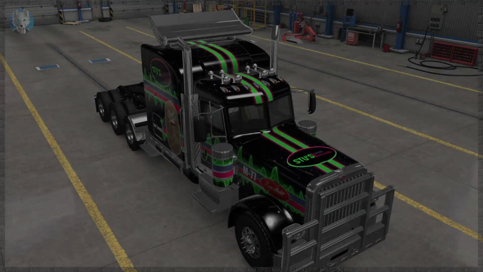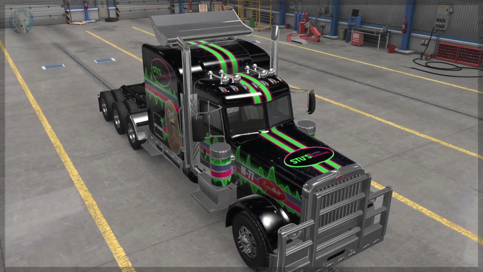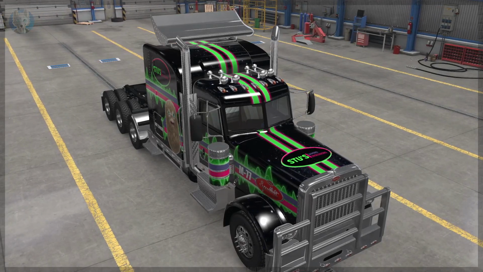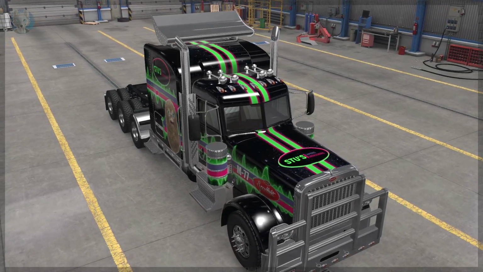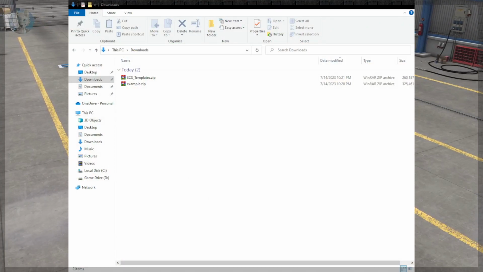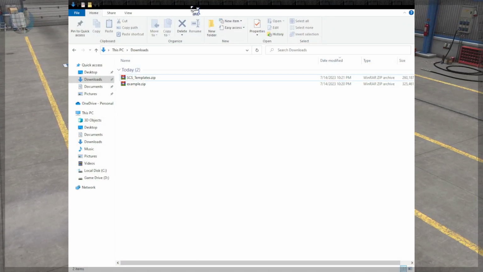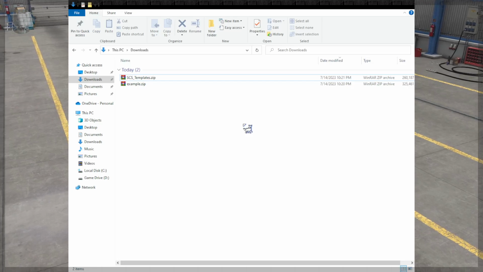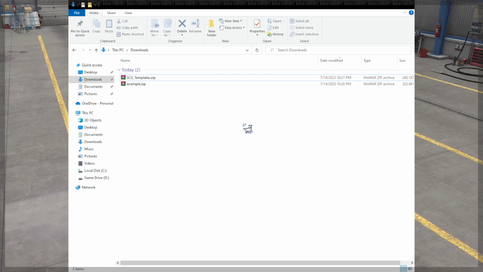Okay, so now coming over to File Explorer, you're going to go ahead and open up your downloads folder, which is going to look like this. So now that we have that set up, we got our two downloads here.